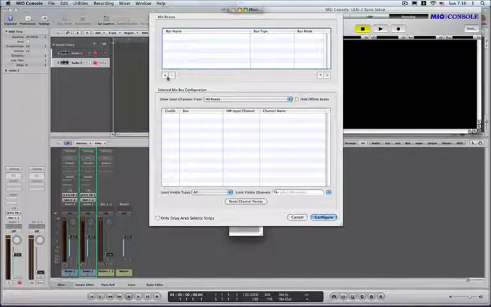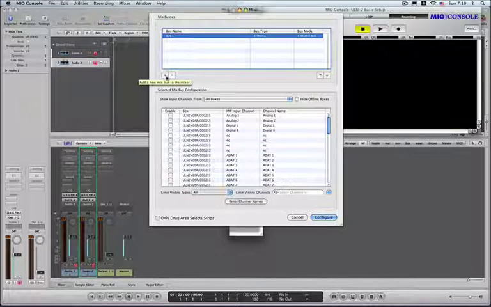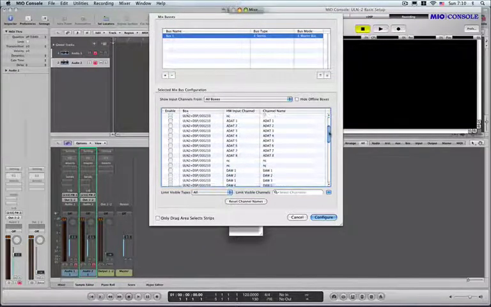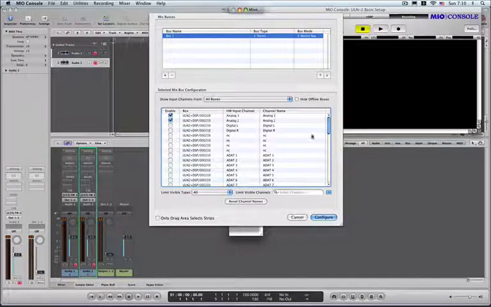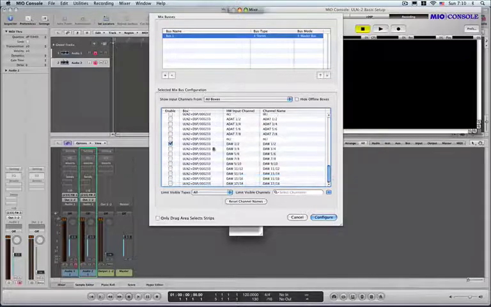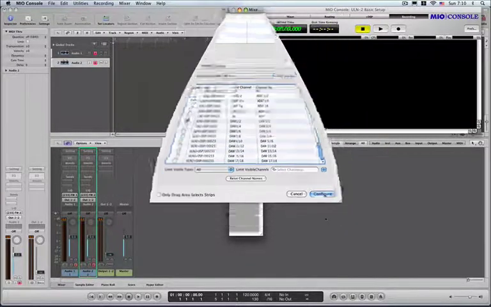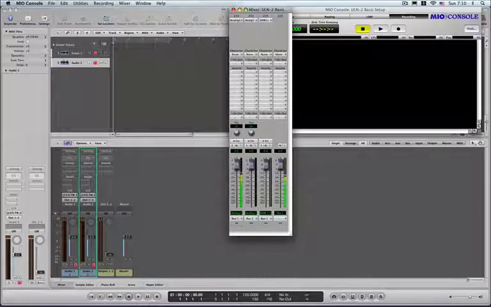And we want a mixer to have, of course, a bus. Can't hear anything unless you have a bus. Now, we're going to add analog 1 and 2, so we can hear some things as our input channels. And we'll come down to the stereo channels here. And I want to have DAW 1 and DAW 2 as a stereo channel. Again, I have the input of analog 1 and 2 added, and DAW 1 and 2 coming back from the computer. So when I go to configure this, here's my microphone channel coming in. You have analog 1, analog 2, DAW 1 and 2 returning from the computer, and a bus.